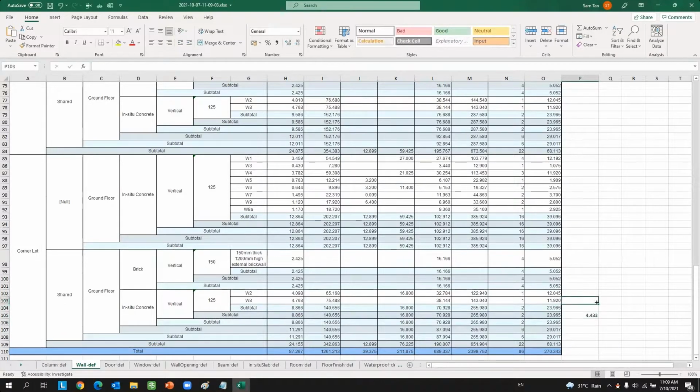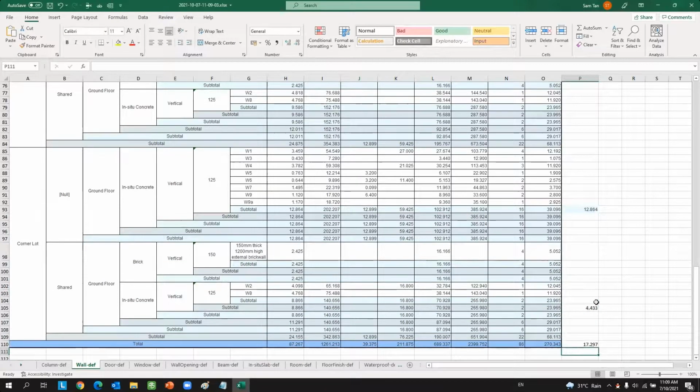So you get this quantity and then you have this quantity as well, which is 12.864. So you will have a quantity for it, 17.297. That you can actually make the changes. You can actually put it in this way.